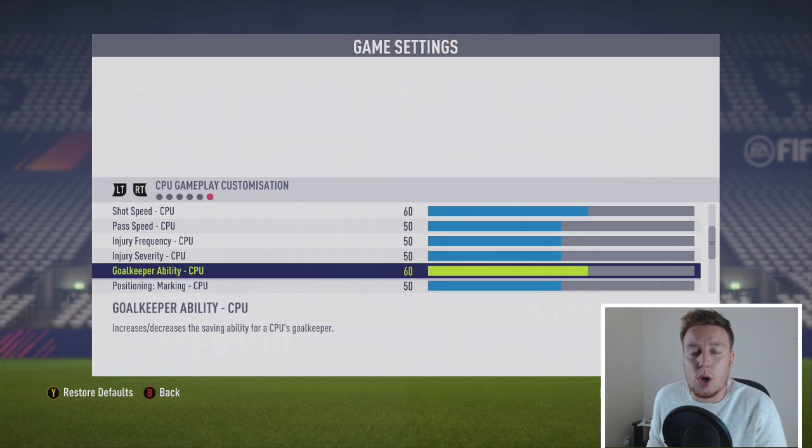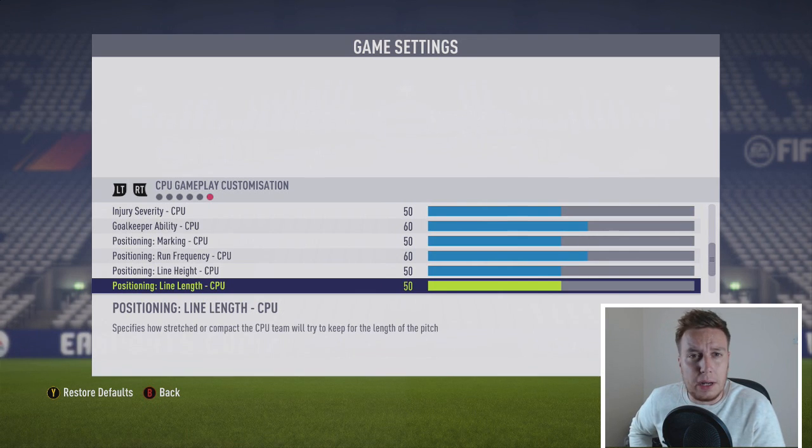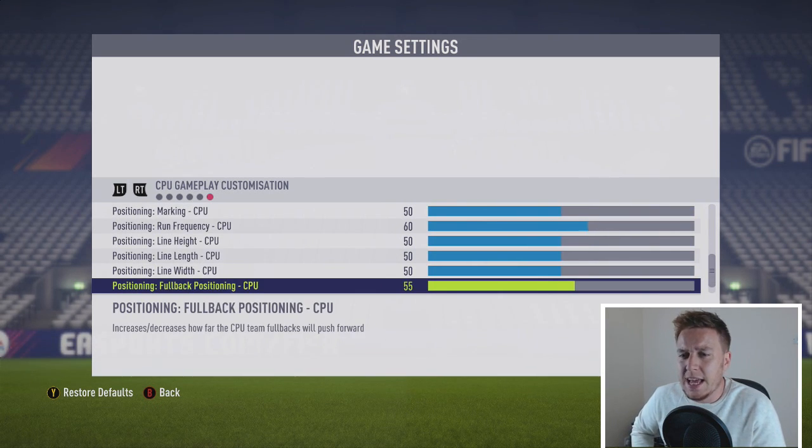Left the rest. Gone down to goalkeeper ability. As you know, the goalkeeper's been quite sketchy in FIFA 18 so far, so I put the goalkeeper ability up to 60, the run frequency up to 60, so they should make more frequent runs to try and get in behind the defence, and I've put the fullback positioning to 55. I think Channy's done that, and Ches recommended doing it as well, and apparently it's worked okay, so we'll see.